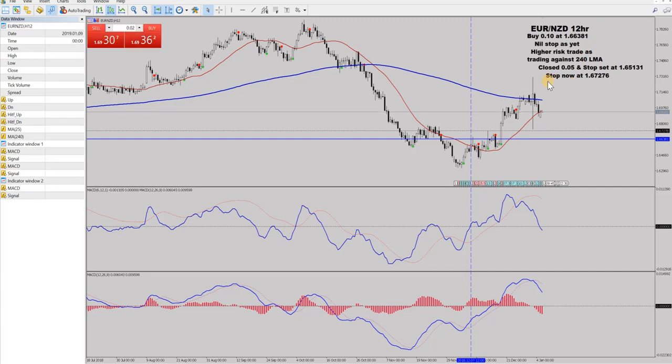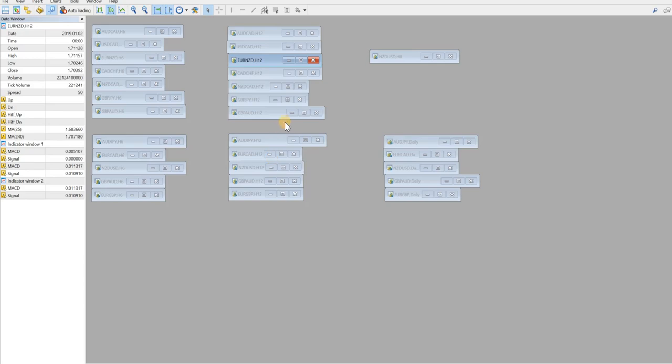Oh, I lied. That's the candle now. Sorry about that. My clock is 4 minutes fast. Well, I should look at my computer one. So that's a new candle now, and that will be reversed. And that will be the same, I'd say, for the one I just rabbited on about.